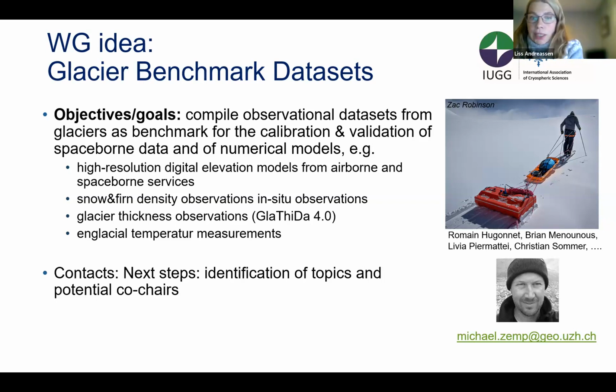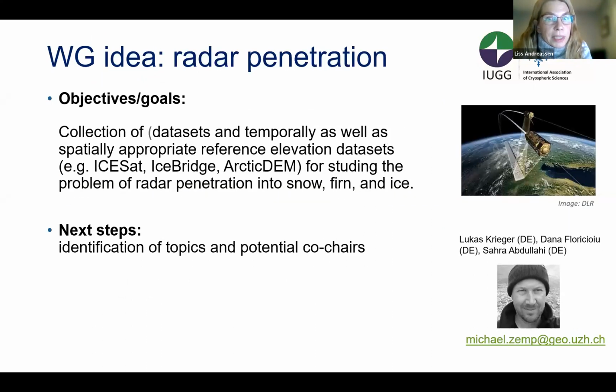And if you're interested in that, you can contact Michael from Bergler's monitoring service. Michael also sent me another idea they are working on, that is radar penetration. The objective goals here is the collection of data sets and temporally as well as spatially appropriate reference elevation data sets like ICESat, IceBridge, ArcticDEM, for studying the problem of radar penetration into snow, fern, and ice. And here also they need to find the potential co-chairs and more thoroughly identify the topics they want to study. So if you're interested, you can contact Michael Semp on this one.